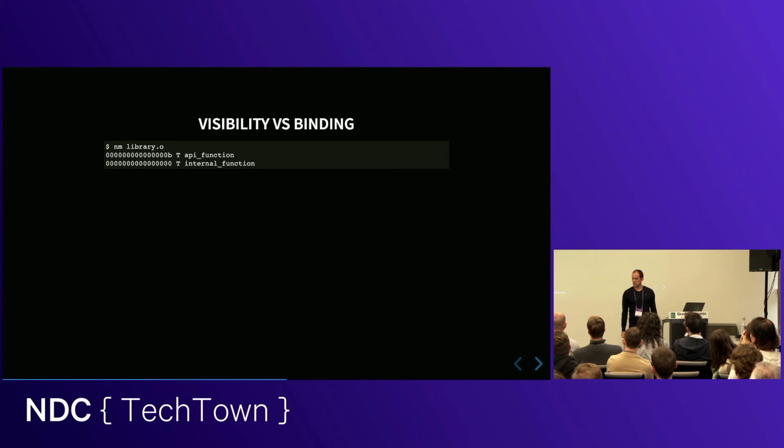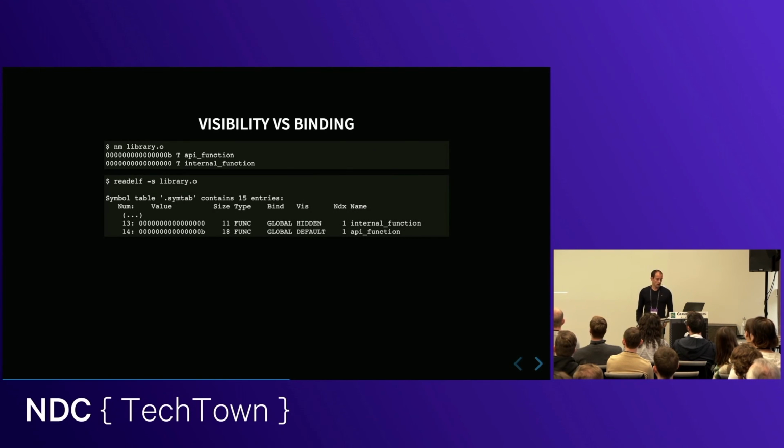So, excellent question. Like, can you see these things? If you use nm on library.o, I can only see that, well, these have global binding in the text section. There's nothing about visibility here. And that confused me initially when I was trying to figure this stuff out, like what's the difference and how to view it. readelf, if you pass -s to readelf, you can see the symbol table, and readelf has a lot more details here.